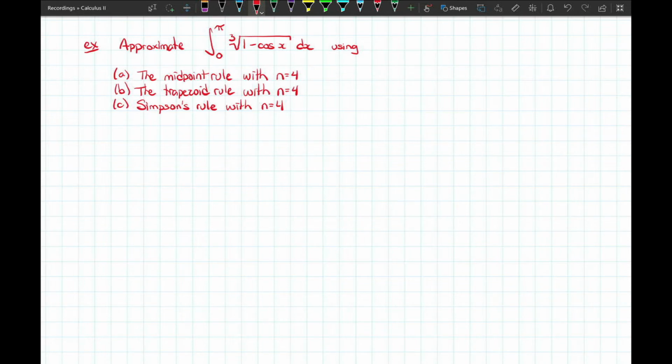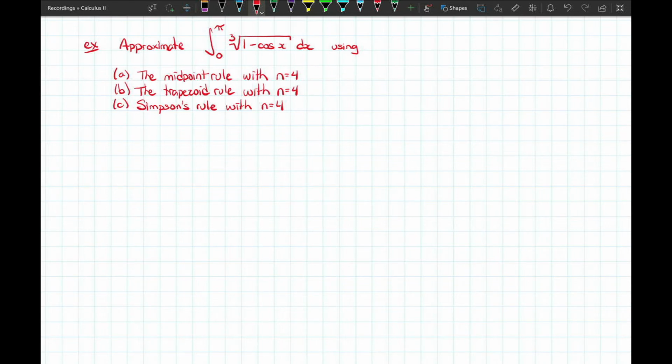Now right away, if you want to try to calculate the exact value of this, you may be a little bit confused as to what method you're going to try to use here. It doesn't look exactly like a normal substitution is going to work here, and trying to be somewhat creative with maybe rationalizing or something doesn't look like it's necessarily going to be easy either. So why don't we try midpoint rule, trapezoid rule, and Simpson's rule, since this is a definite integral. We'll use n equals 4 on each of these so that it's pretty easy to compare the 3 different results.